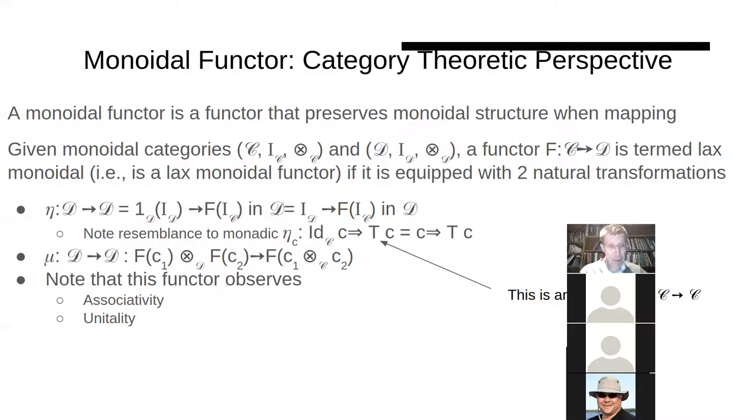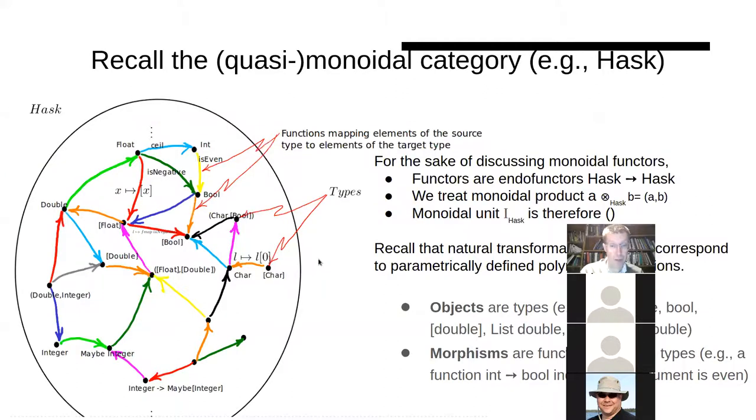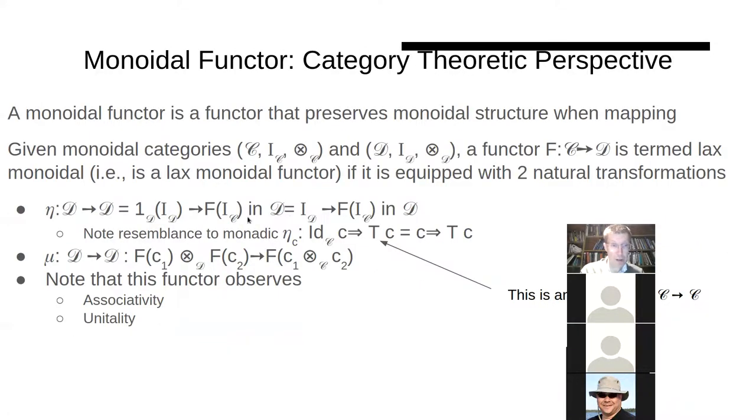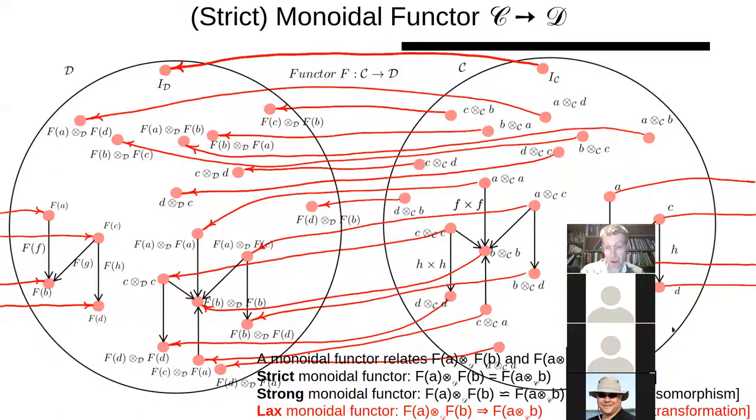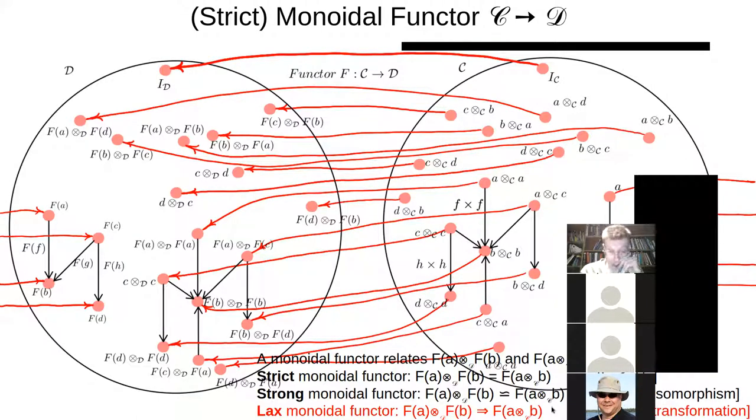Okay, so this is a monoidal functor. Monoidal functors are going to have this way of combining two things mapped over and mapping it to just that thing, applied to the combination of those two original things. And this should remind you a little bit of monad context, where we had T being mapped to T, right? Okay, so this is a monoidal functor. Because these are natural transformations, we're dealing with lax monoidal functors, where we have natural transformations between these things.